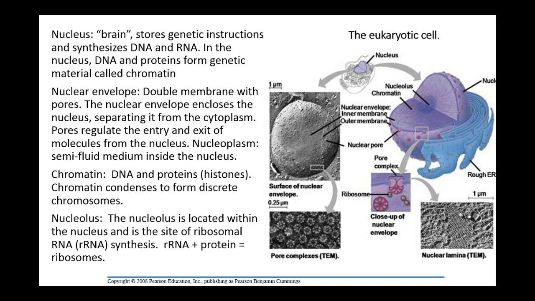So nucleolus is where ribosomal RNA synthesis takes place, plus these facilitators of protein production called ribosomes. We'll talk about those a little bit. And if you look at the image over there, you can see these things that we've talked about, and we will pick this up on the next teaching unit.